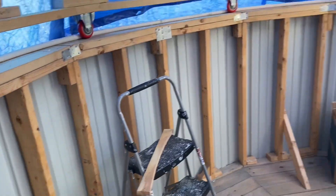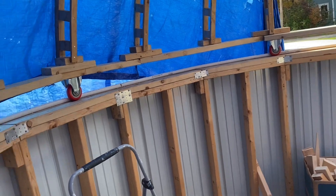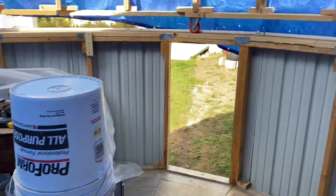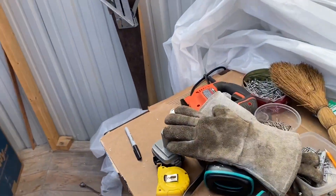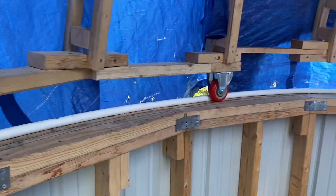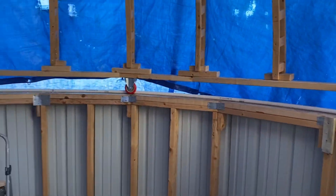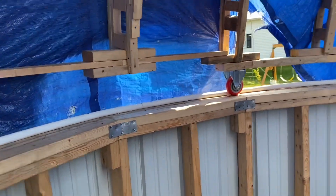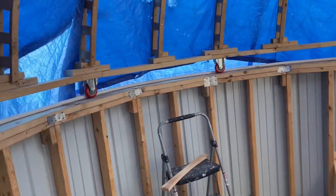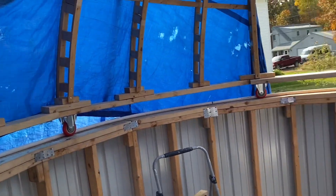It'll be more silent and more efficient. Right now I would say it takes about 15 pounds of force to move this — so not too bad. It definitely was worse when I was trying to use wood. Originally I had a caster underneath each support, but then I realized having fewer casters would probably make it a lot easier to rotate than having a whole bunch, since alignment is less likely to be off if you only have eight versus sixteen. So finally, some progress. I don't know if I'll get this done in time for winter — probably not — but it's really nice to see it working.